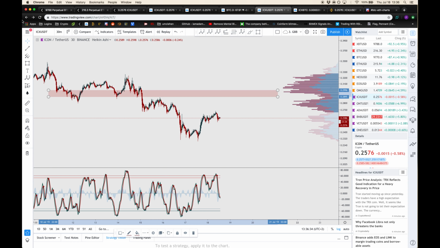So guys, I'm still bullish on ICX. I know that things are not looking too good, but there are a lot of things coming. I ask everyone to remain a little bit more patient. We are going to get potentially the alt season coming up with Bitcoin dominance dropping. A lot of people are spreading so much FUD out there. This is a sign of capitulation. This is people who have been bag holding for quite a while and are getting frustrated.